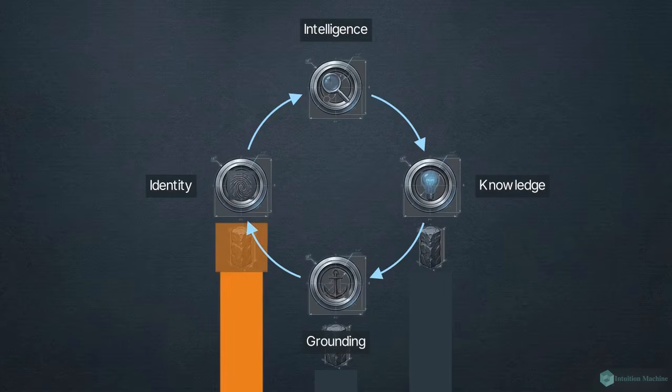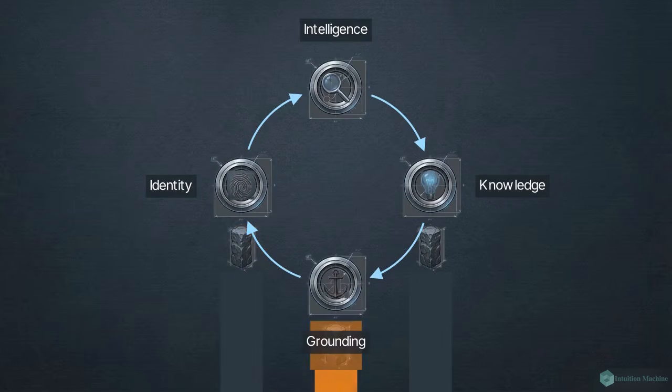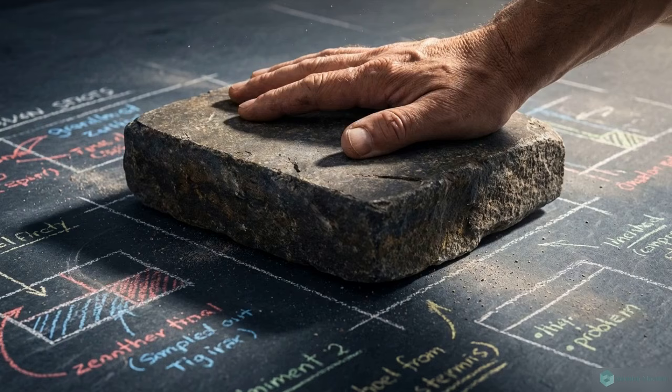For any belief to be valid, it has to eventually trace back to one of these: a direct physical experience, observable physical evidence, or a genuine human encounter. If a belief, no matter how complex or well-argued, cannot ultimately drop an anchor into one of those 3 physical realities, it is structurally unsound.